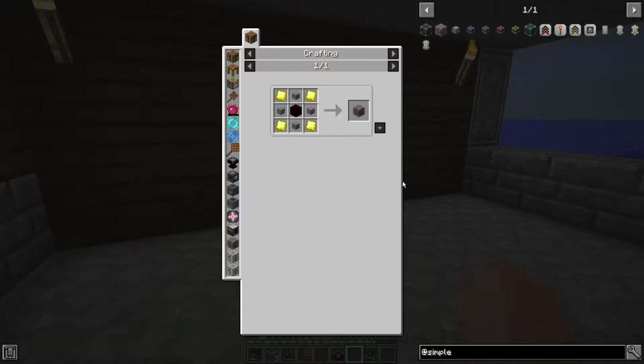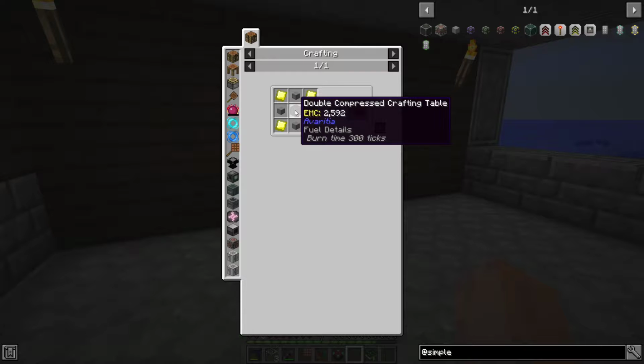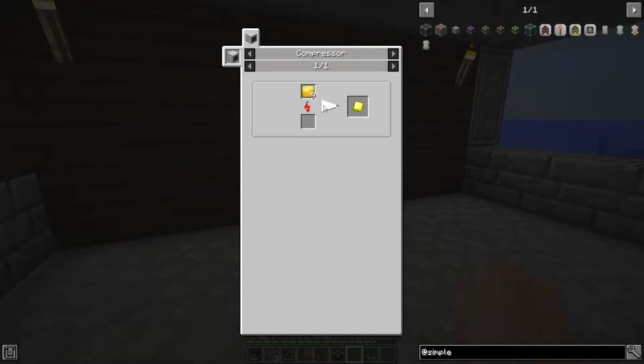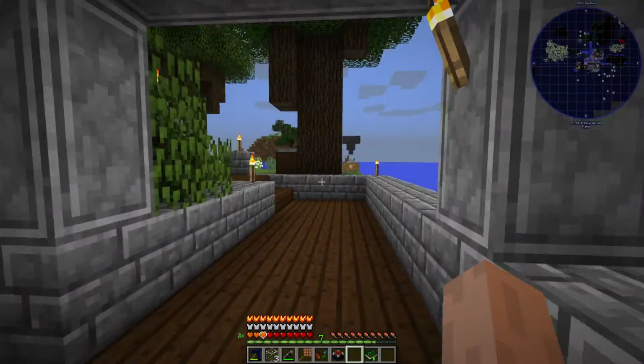Now this bad boy does take a decent amount of components. We need some dense gold plates, we need some more storage cables, and we need a double compressed crafting table, which I believe we have. Yeah, we did get that crafted up at the end of the last episode, and I think we started working on our gold plates, if I am not mistaken. So let's head upstairs and take a peek at that.